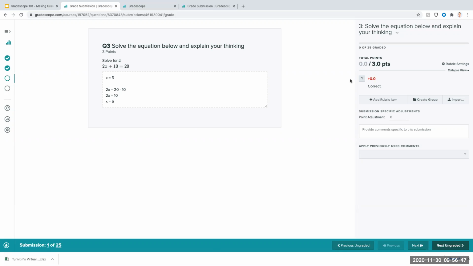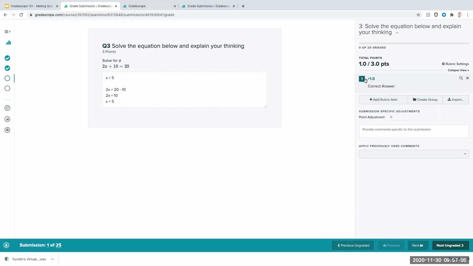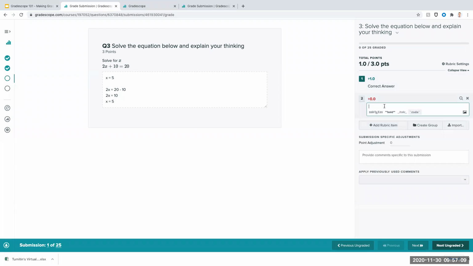So on my rubric here, the student got the answer correct. So what I'm going to do is change this value here to be 1 point. And we're going to call it correct answer. So the student gets 1 point for getting the answer correct. And then I'm going to add in a rubric item.